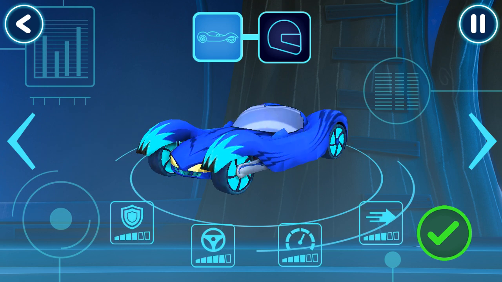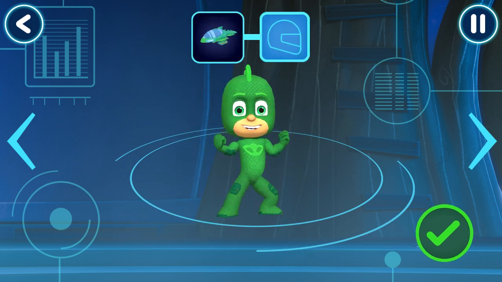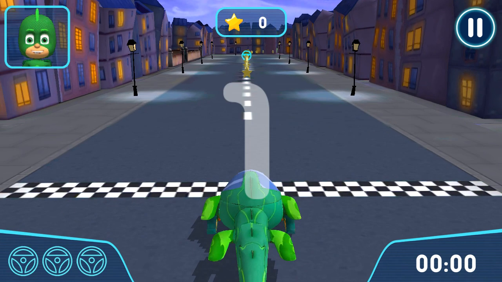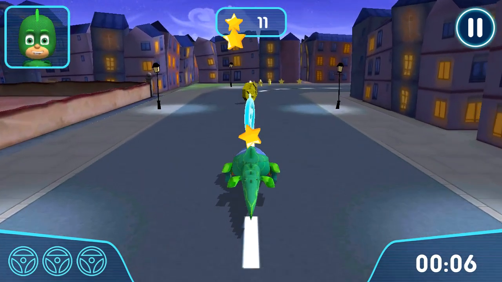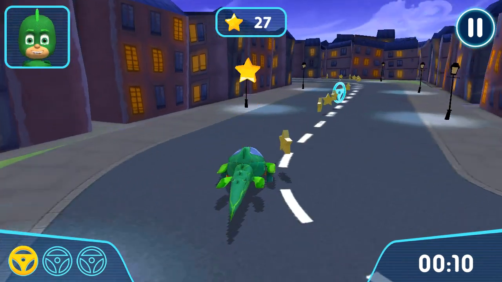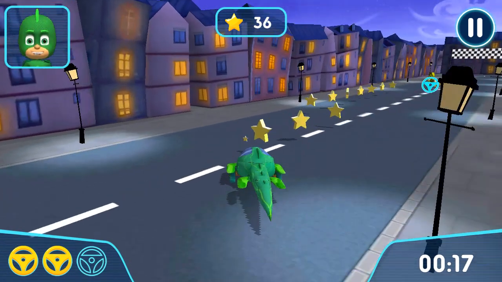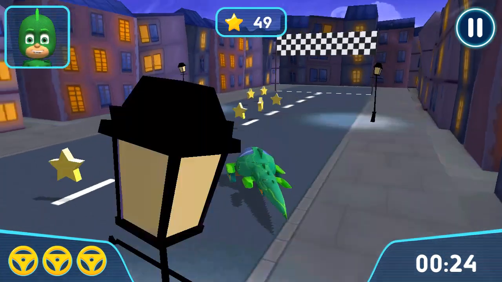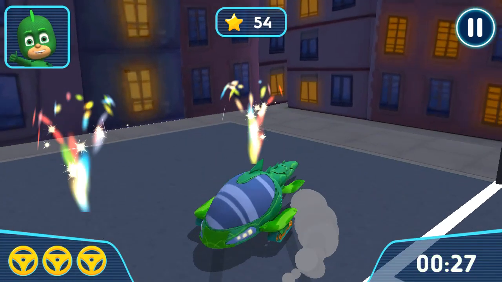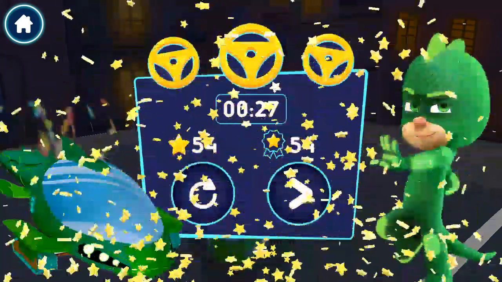Before we can try out our track, we need to choose a vehicle. Awesome. Who would you like to drive the vehicle? Let's try out your track. Go! Great driving! Move your fingers to turn. Over the finish line! You won a reward! You collected all the mission targets.